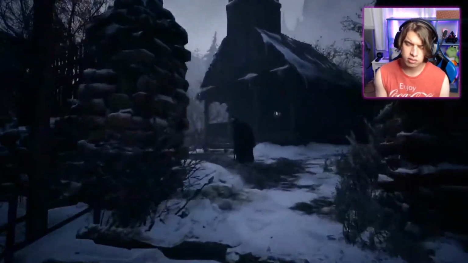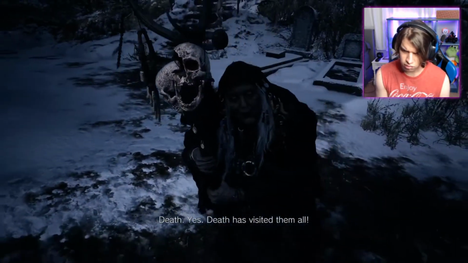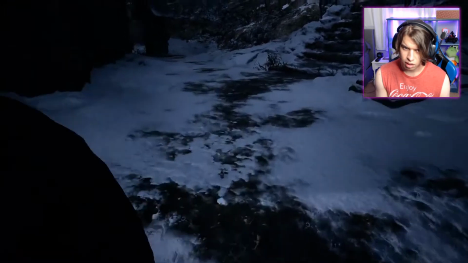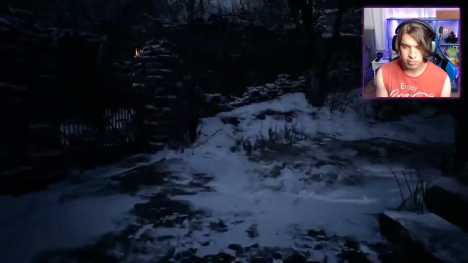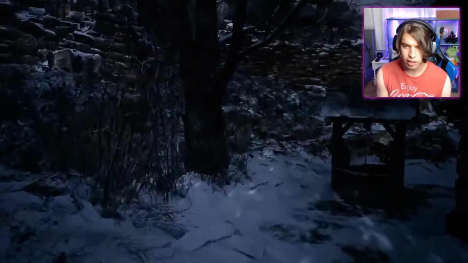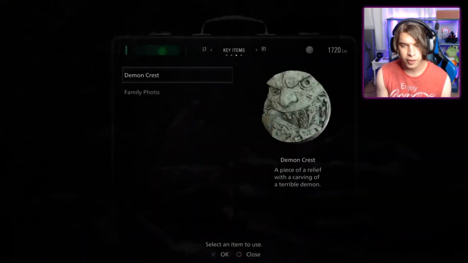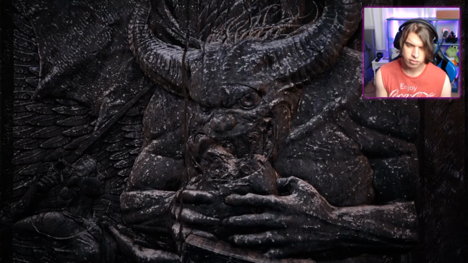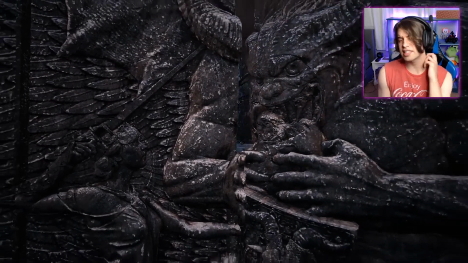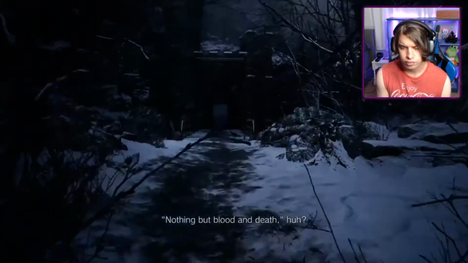Is that the witch again? Death. Yes. Death has visited them all. There goes the Snow White evil witch queen. So go through here. Okay, now we can... Let me get this open. So I think this is the castle gate. Nothing but blood and death.